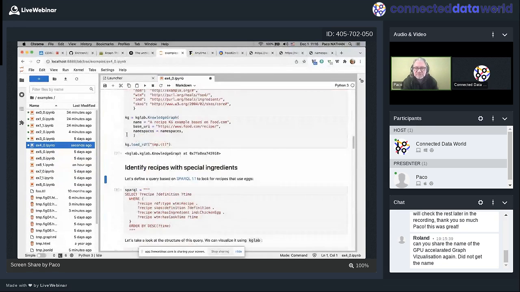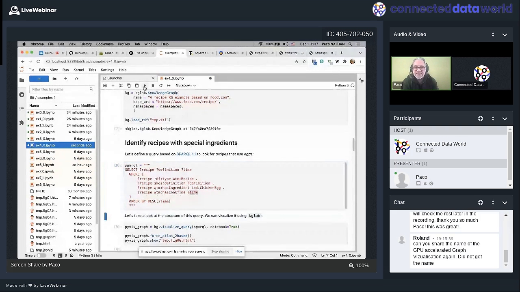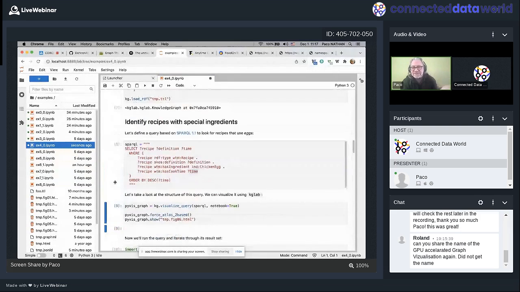Okay, and now let's do a little bit more complicated query. Let's say I want to dig up recipes that we know that they're recipes. They have a definition in SKOS. We know that this recipe includes use of eggs, and then we want to find out what the time is for the recipe. And let's order these descending by time. So we're going to get back recipe, definition, description, and time. Okay, boom. And now, just for kicks, let's take the results of that query and visualize it. So here you go, 3 lines visualized.